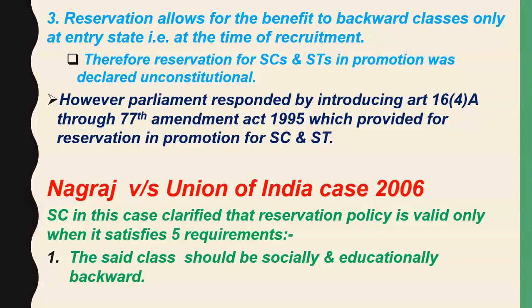Okay, no problem, you are SI, he is SI. After that you will remain SI, but he will get promotion again and he will become TI. Then you will remain SI only and he will get promotion and he will become DSP, Deputy Superintendent of Police. So due to the reservation policy, the promotion is very fast for the people of SC and ST.